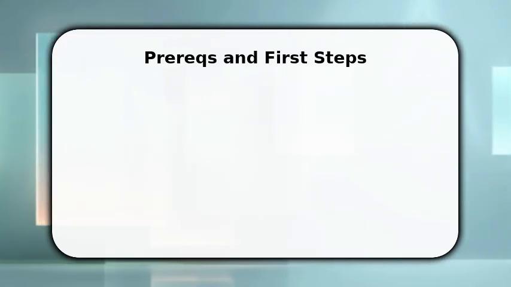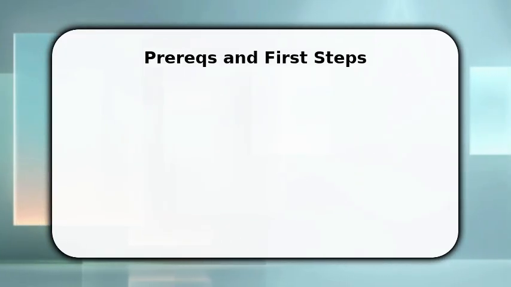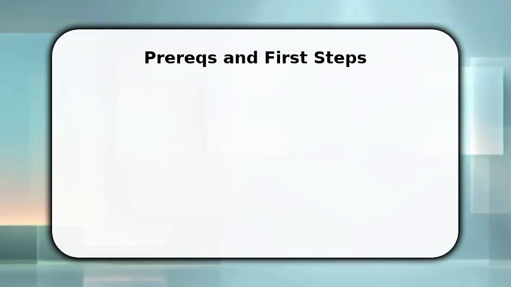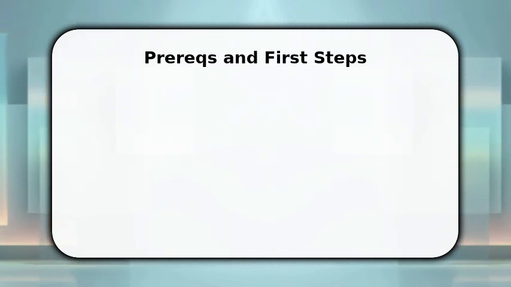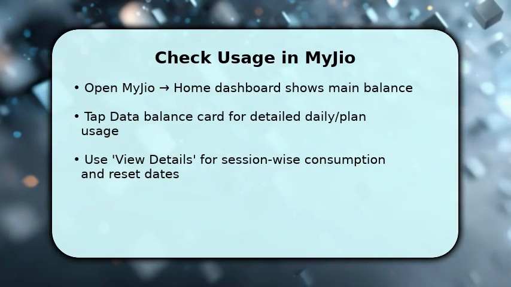Open the My Geo app or, if you prefer quick checks, get ready to dial the UST code. You will log in with your Geo number or use SIM-based access because the system ties usage to that number. With those steps complete, proceed to the usage screen or dialer now. You should tap into the My Geo dashboard next.